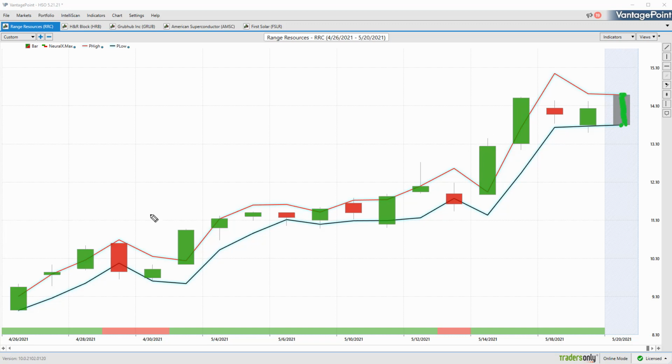highs and lows are. But you can see that once you identify that trend and say, okay, I want to be long, in this case Range Resources, whatever the market might be, you have this roadmap, because all of these levels that you're seeing here were generated before the trading day occurred, so before that candle occurred. So you have all of this information that lets you know you want to be a buyer down at these predicted low levels if you want to take this long position.